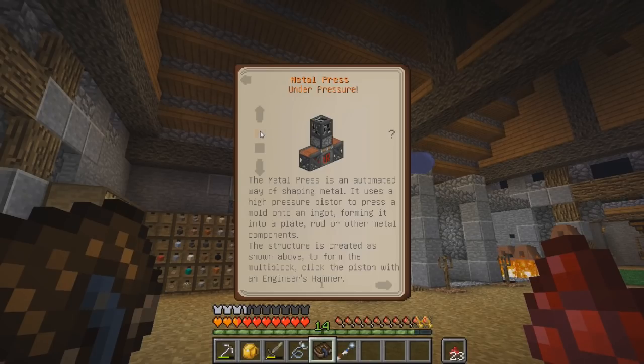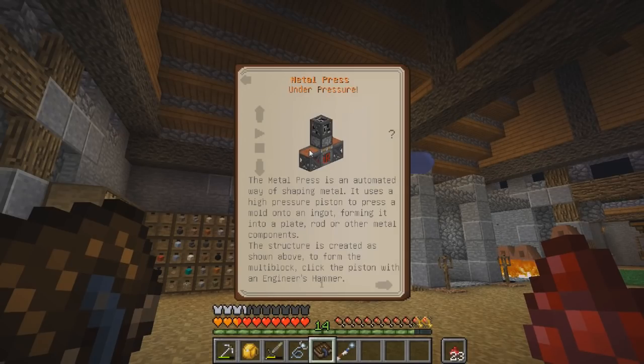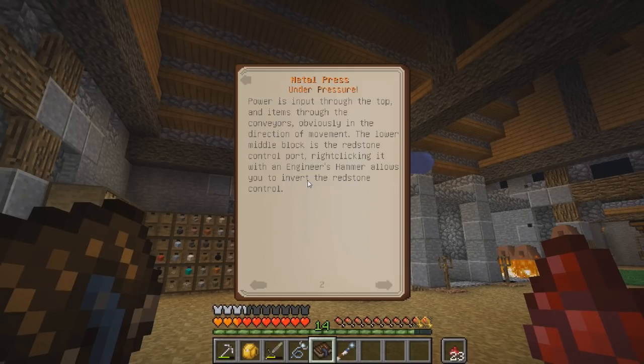So power goes through this block right here, it looks like. And you run things through. Maybe we right-click it and put it on the conveyor, obviously in the direction of movement. So, like, these are moving this way. You wouldn't want to place your items here. They'd never go through the press.